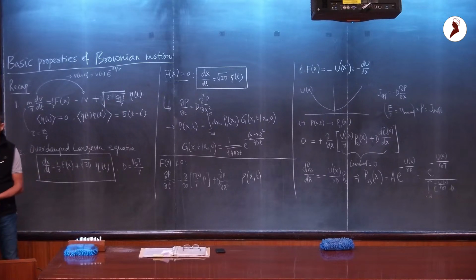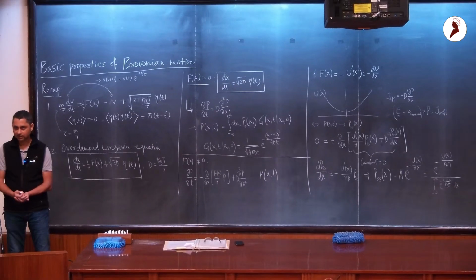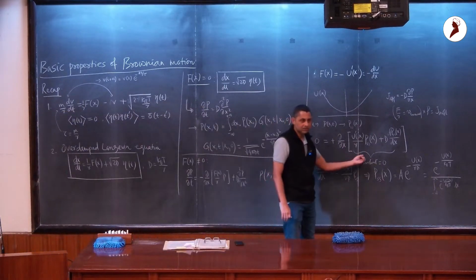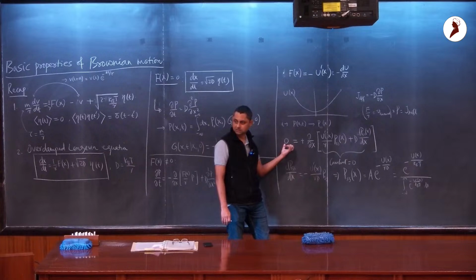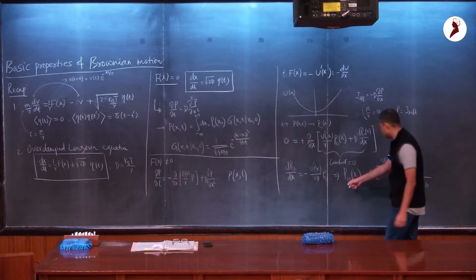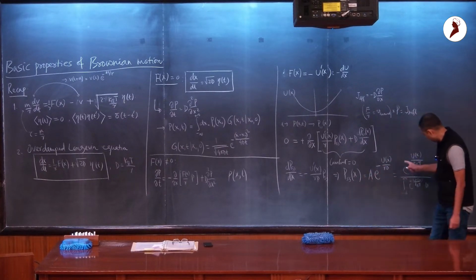So total current being 0 is a consequence of the steady state being an equilibrium state. You can have a steady state where you have a current, but that state need not be an equilibrium state. You can have a constant current and still have a time-independent state. Steady state means that your state is independent of time. But in this case, since this current is 0, whatever steady state we got is also an equilibrium state. And we recognize this.